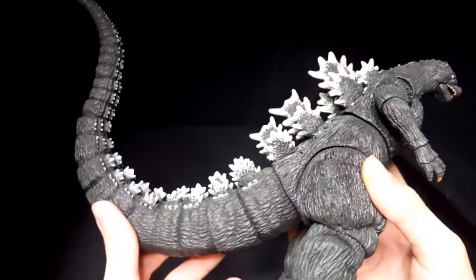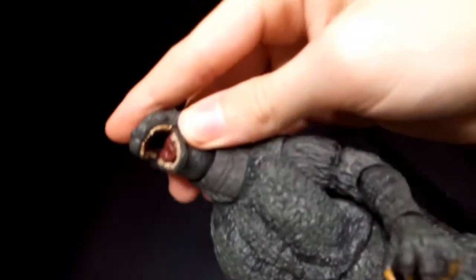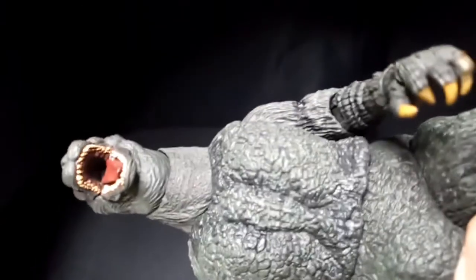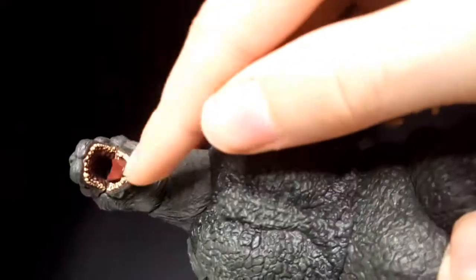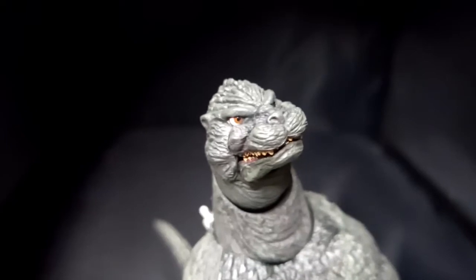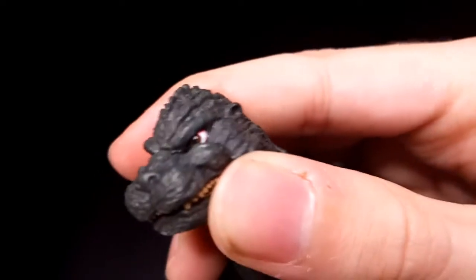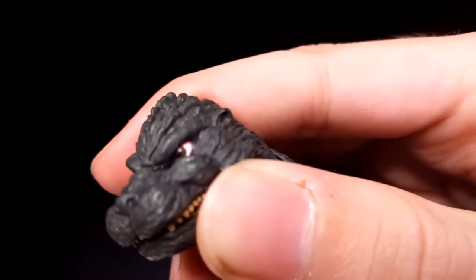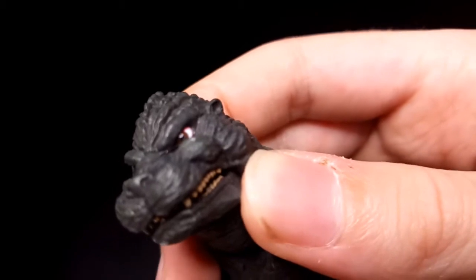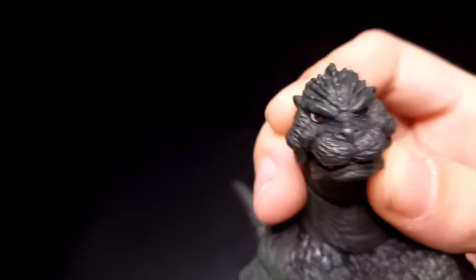It does have lots of really nicely sculpted details, even the two rows of teeth in the mouth, as you can see up there. Also, down on the lower jaw, it has a very nicely painted tongue, as well as the eyes are very well painted on both of them. It's sort of like a white with some red details around the eyes, and then brown for the iris and the black pupil.